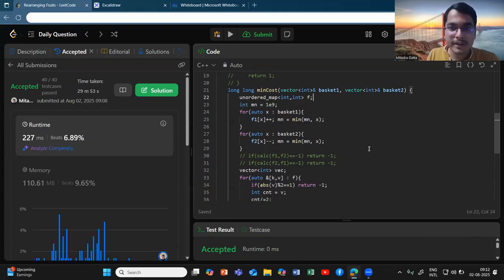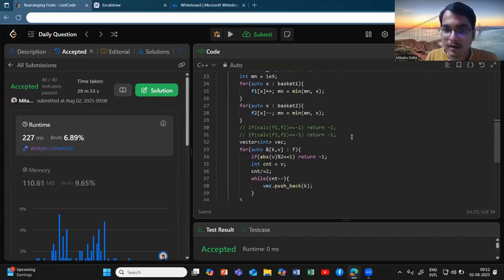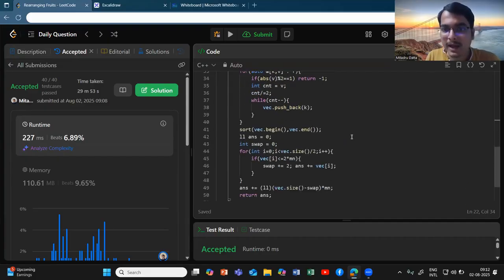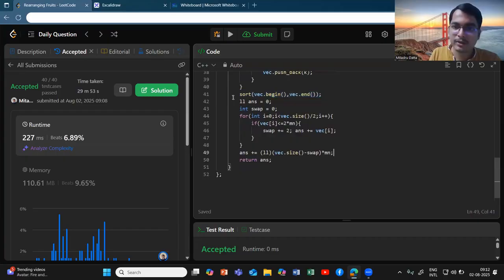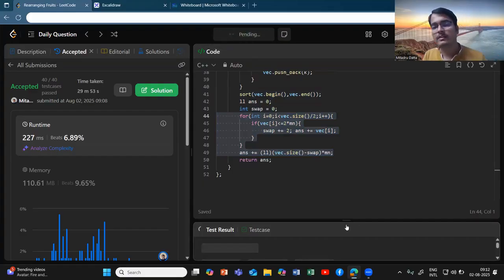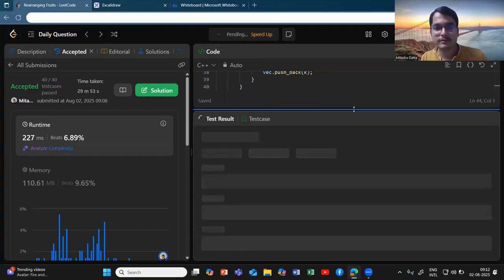If you know it already, if you don't know, just know that using unordered map in most of the cases will be efficient, unless you want to iterate the map in a sorted order. Okay, so you just store this unordered map, and you have the vector built. So see, you have the vector built in just one map, and you can do the exact same things again. There will be no problem. If you try to run this and check if it works at all, let's try to see.